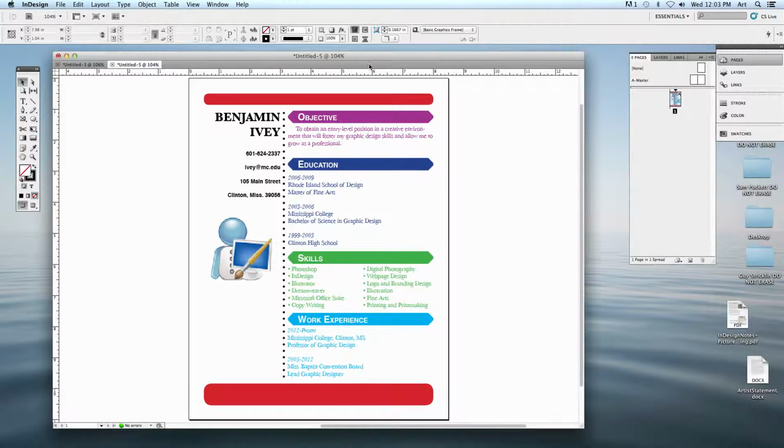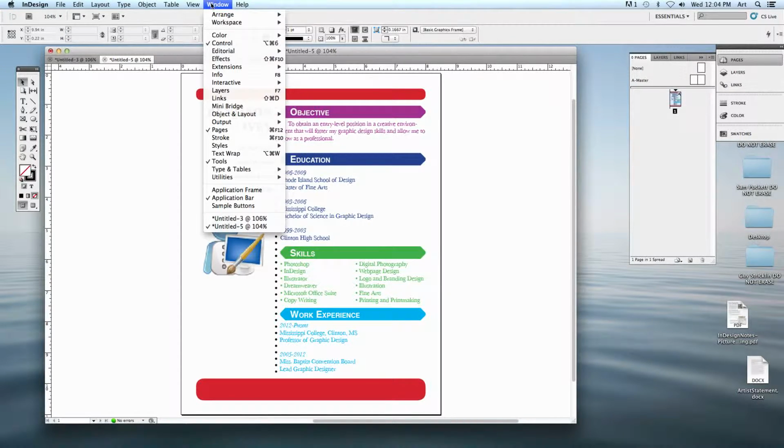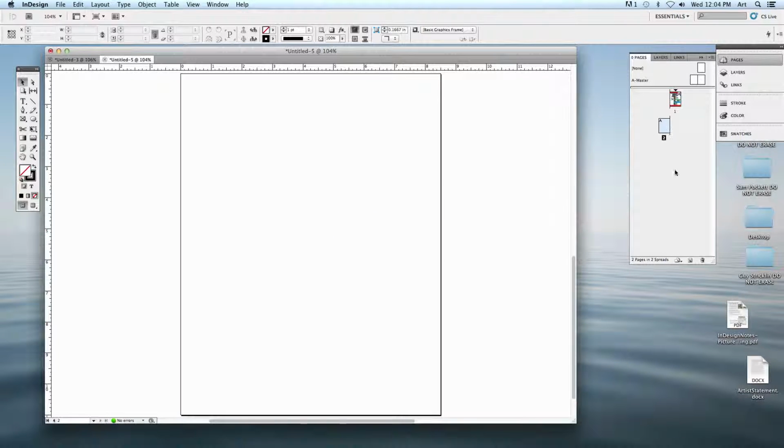We'll say OK. So if you have your resume set up, the first thing we need to do is create a new page within InDesign. What you need to look for is the Pages palette. Remember, most of your palettes are on the right-hand side, so find one that says Pages, and when you click on it, it'll pop out and look like this. If you don't see the Pages palette, you can find all of the palettes under the Window drop-down menu, and there's Pages right there. To add a new page, you can see the page 1 little icon. Click the bottom right-hand corner, and it'll add a new page.